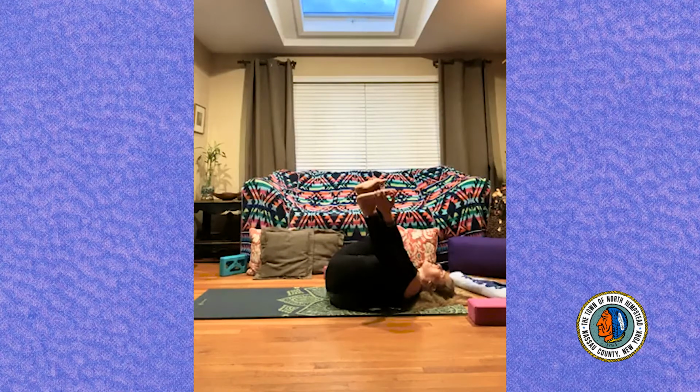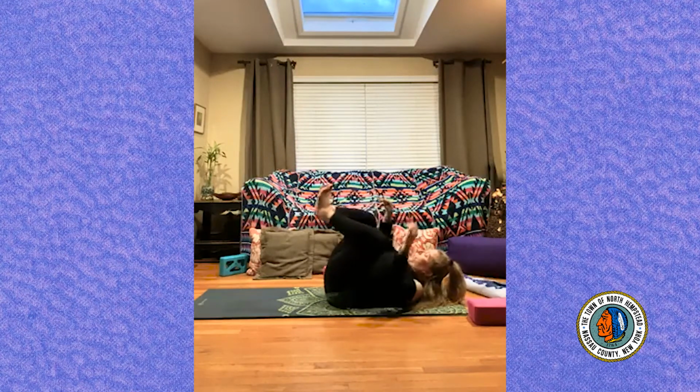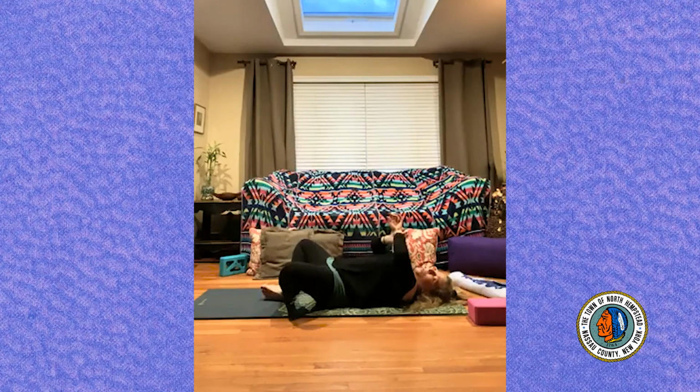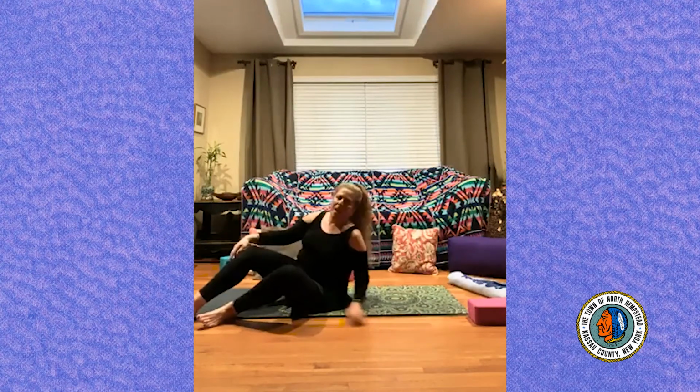And then coming to stillness here in your happy baby. And slowly moving the feet together. We're going to lower the feet onto the mat before we come into our Shavasana. We're going to come into Supta Baddha Konasana, which is the reclining butterfly pose.